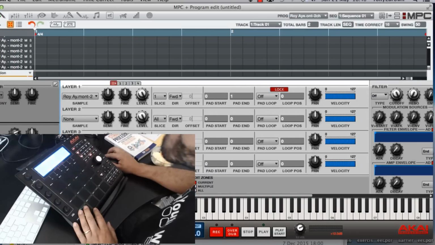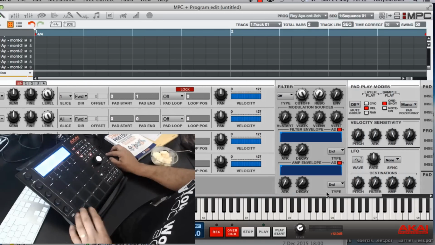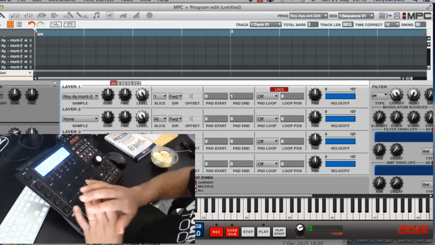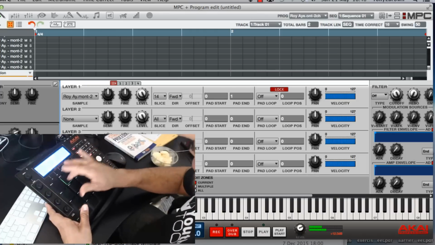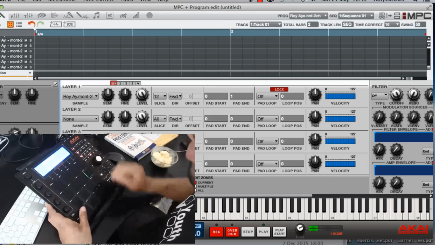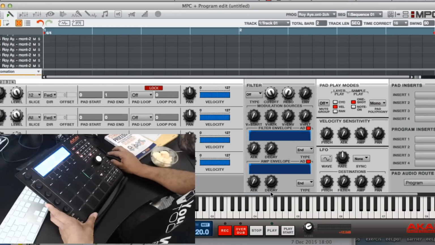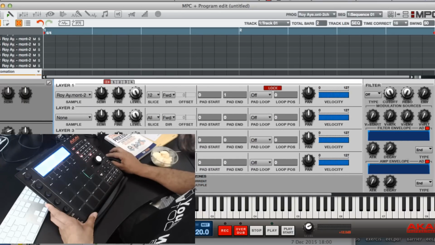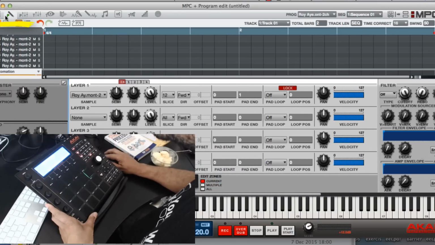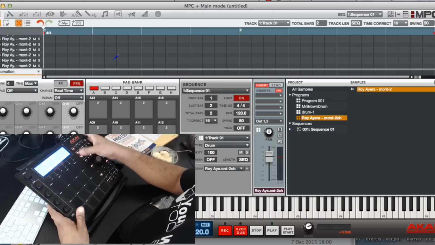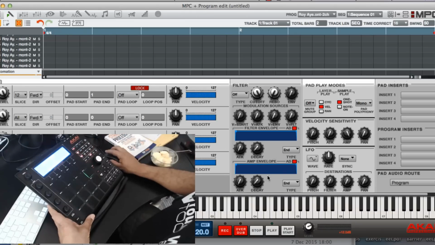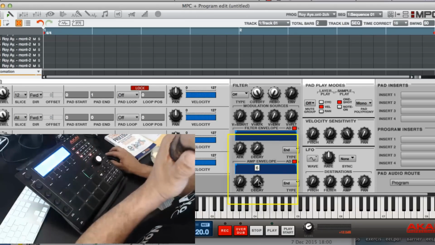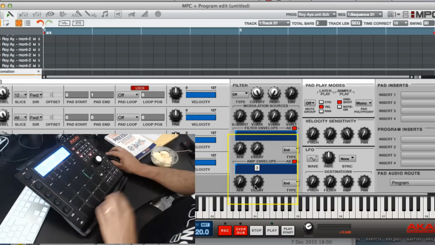Okay, so let's just go through a few program tips now. What I usually do with my programs is once I've got all my samples laid out on my pads, I'll go to my program edit window, which is this option up here, the P with the pencil, or you can just hit program edit on the hardware, and then I'll come down here to this decay option.